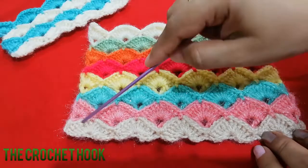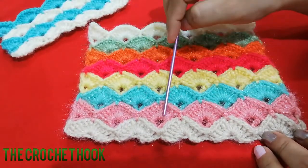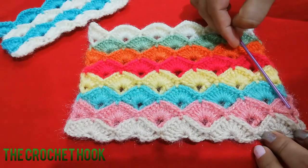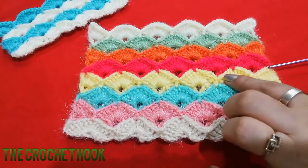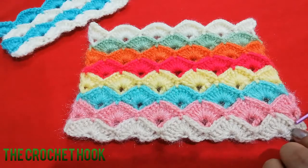Nextly, when we alternate this complete shell with this half shell, we have one complete shell less in this row, obviously, as this complete shell is broken and put on the 2 sides to level and balance this pattern. Again, we have a complete shell row and then a half shell row like this, the row that begins with a half shell, and so on.